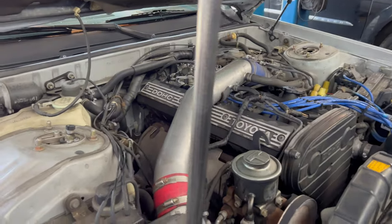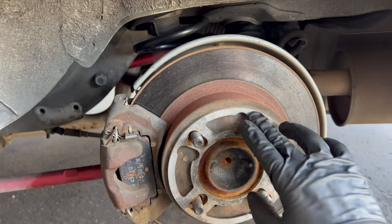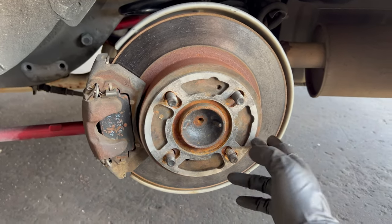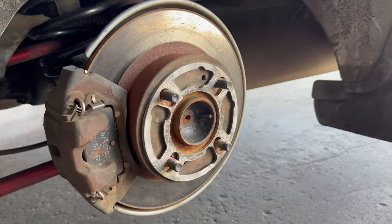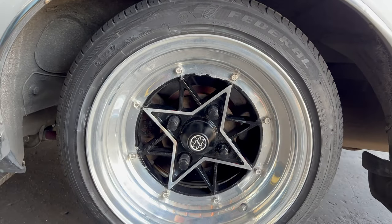And of course, we gotta have the hood prop here because like I said, yeah, I have problems. Got this little spacer in the back here. I'm gonna have to decide whether or not I'm gonna keep this on the new set of wheels, but it does help ever so slightly with the Longchamps that we're on here. We'll see. All right, well, we got one of them on here.